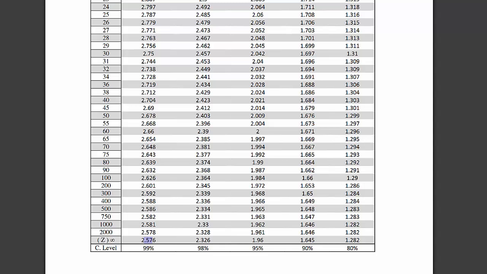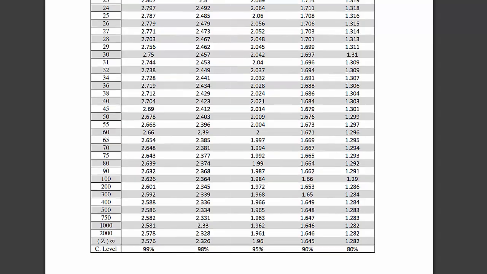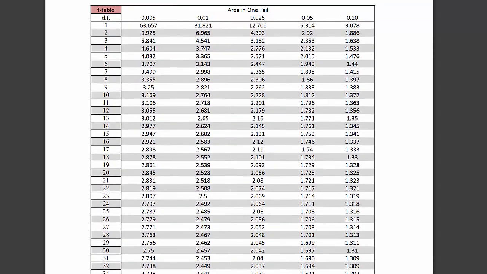Now, you'll also notice my table can be used even faster than what we just did because we have 99% confidence listed at the bottom, and that's the confidence level we were looking for. So we could have just said, the z-score associated with that confidence level is 2.576. Not all tables used at FIU have this bottom row labeled with the confidence level. So if you don't have a t-table labeled in that way, you just have to remember to do it the way we did it, which is to say, take alpha, divide it in half, and look that up at the top of your t-table.